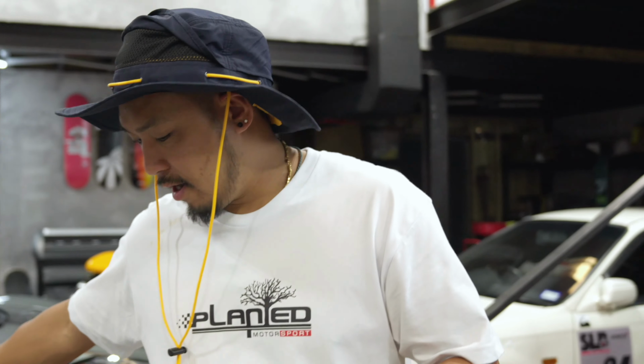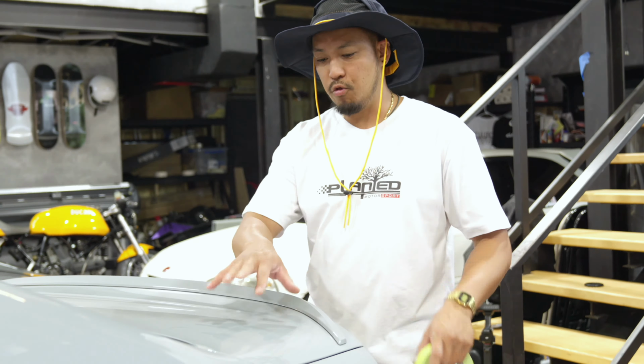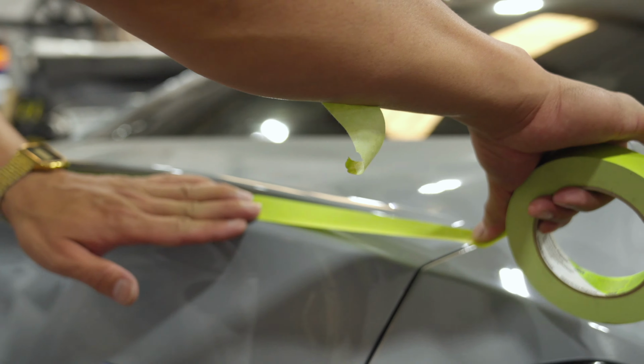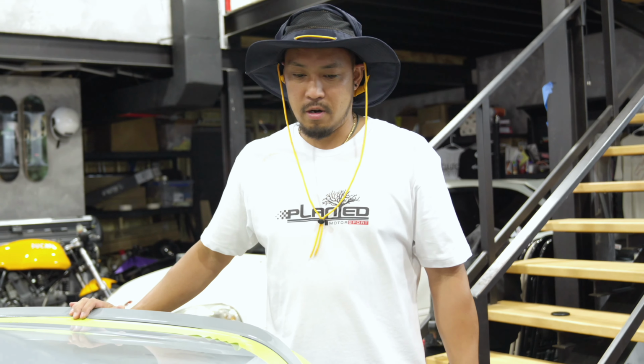So we got this factory spoiler here. We need to remove the spoiler. So we're going to carefully mask off the area before we remove it so we can not ruin or damage the paint. So the cool thing about this spoiler is that it's 100% held on by double-sided sticky tape. So we're going to remove this old spoiler and remove the glue.